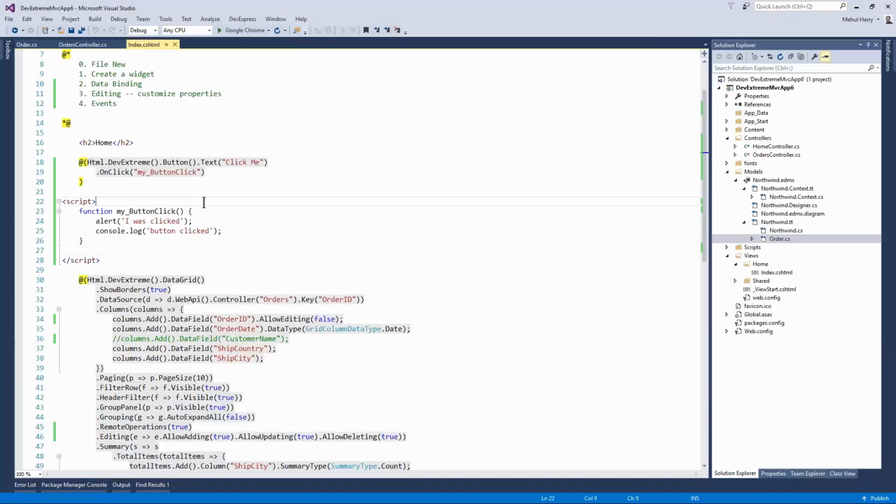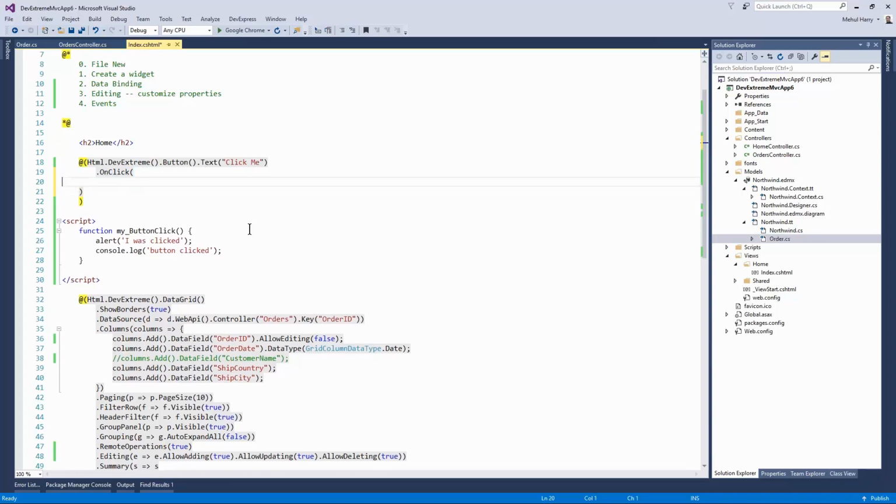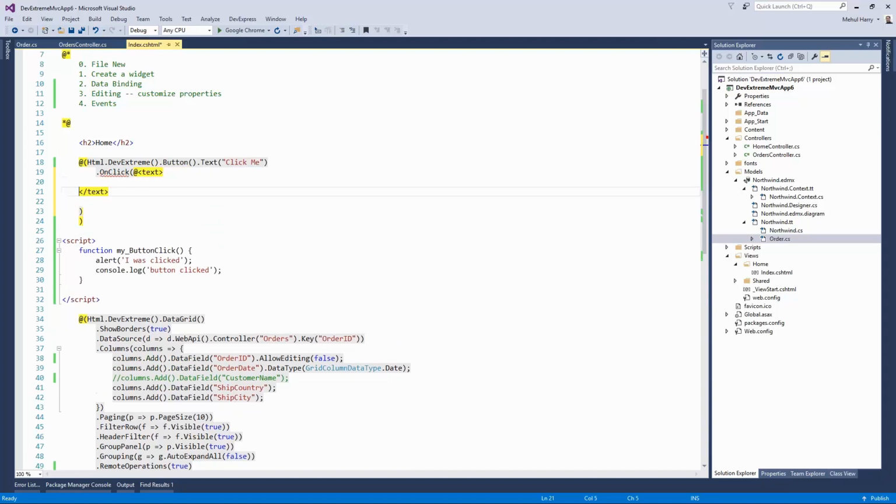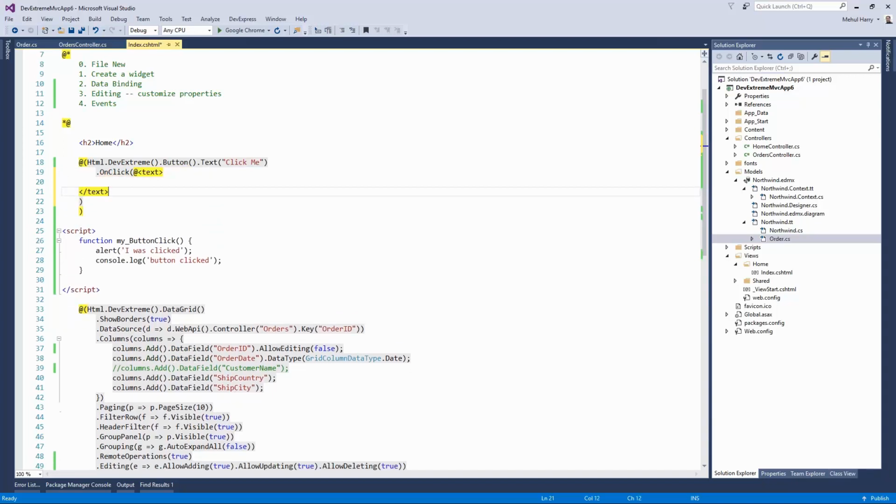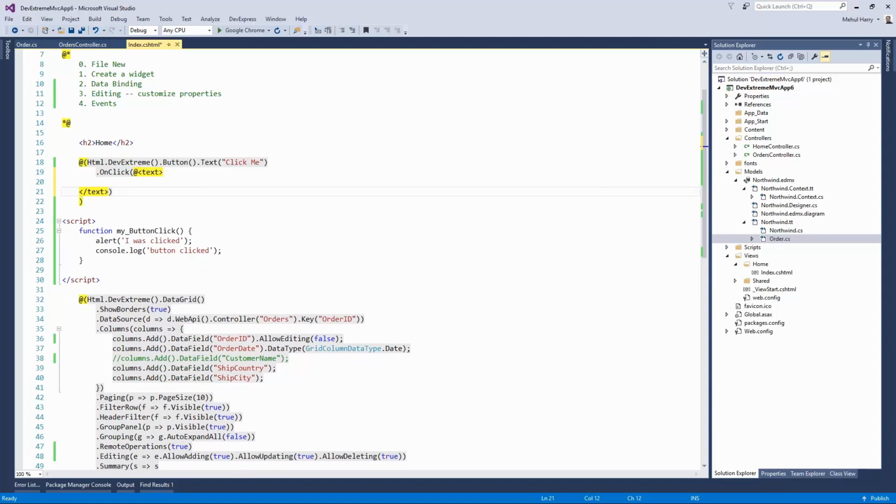But in Razor, there's another way to do it. And this is a way you might actually prefer, and that's using the text tag. So instead of creating this, and I think it's kind of like, I won't say best of both worlds, but it's a different approach. So for example, we can come in here and I can create what we call the at text, and it's actually in here, text. So text allows us to enter just about anything inside of those items, whether it's actually simply text or what we might put in that JavaScript function.